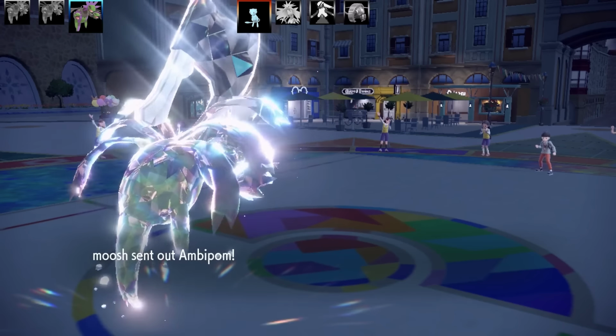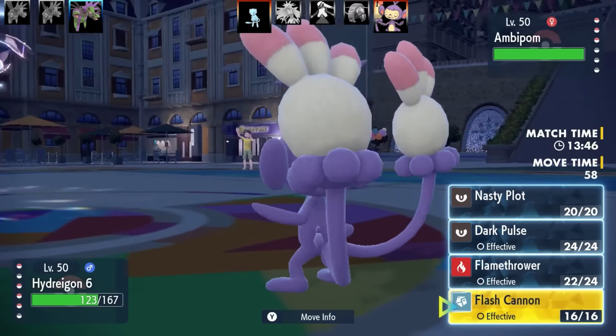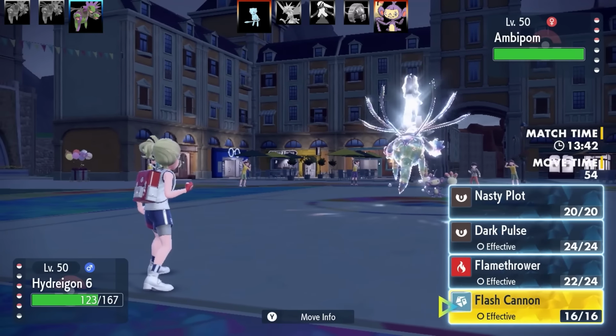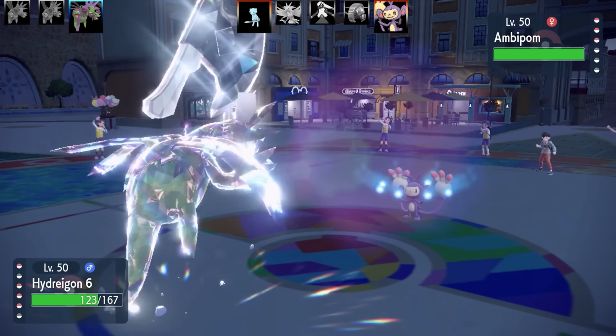We got that Mew, and they've got an Ambipom. So Ambipom's always going to have Fake Out, right? But it doesn't really bother me at all, because it's not going to do much damage, right? So I've got Dark Pulse, I've got Flash Cannon. Let's go Flash Cannon. It's going to do good damage. Should be a 2-hit KO.